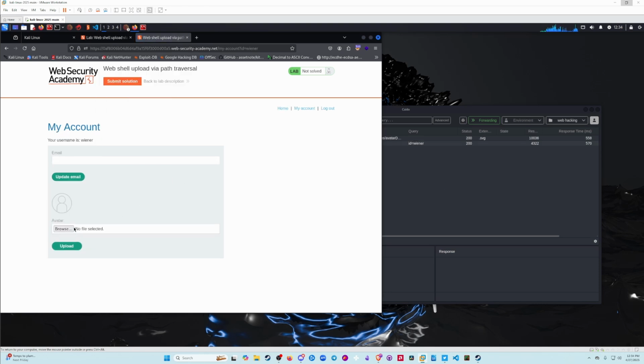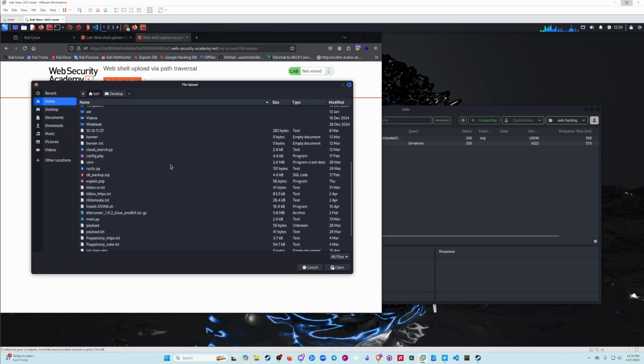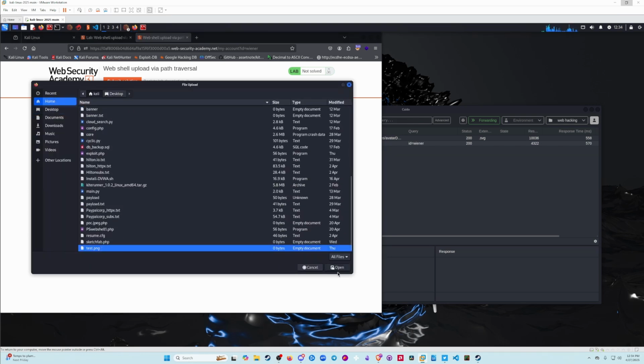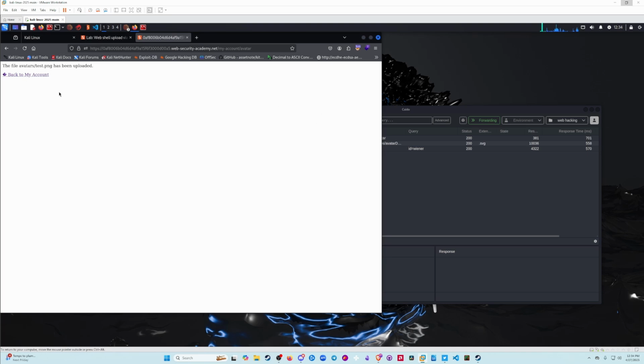Okay, so to test if there's any restriction, you create a simple upload. Most sites allow JPEG, PNG, it just depends on what the site uses. So just use PNG as an example.